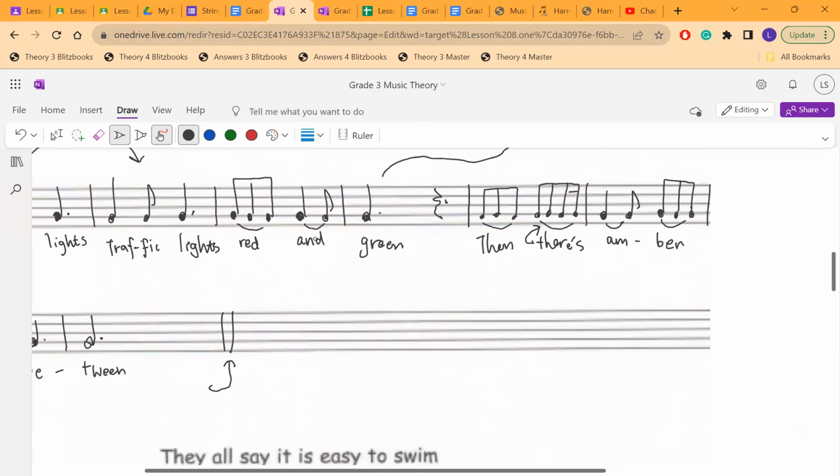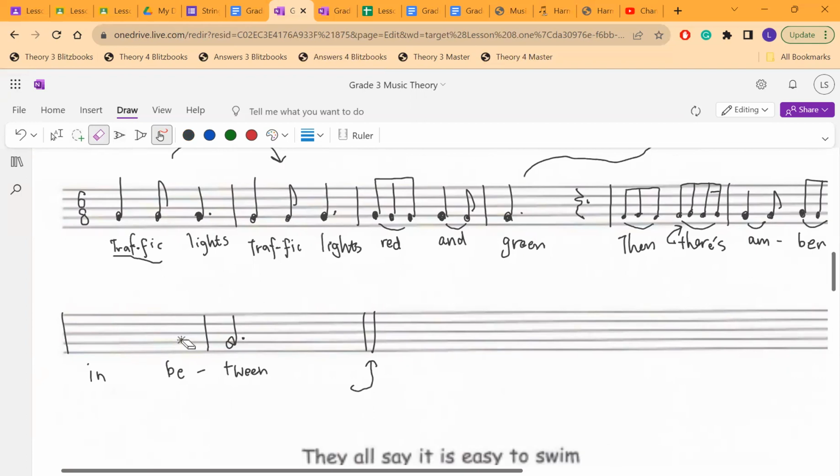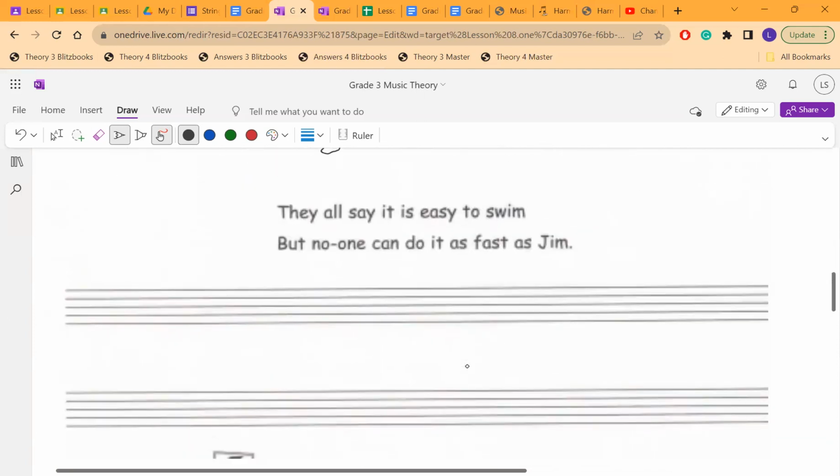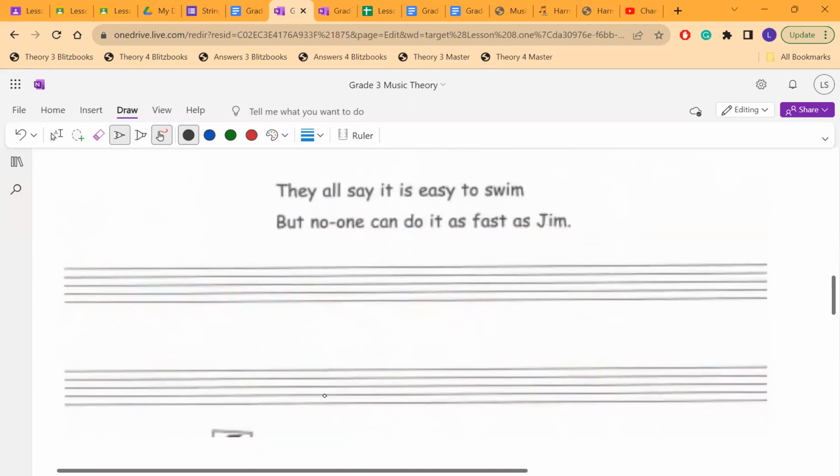Then there's amber in between. And like that. This is full marks. Yeah, no, one more. As I said, this is probably worth about 6 to 8 marks in the exam.